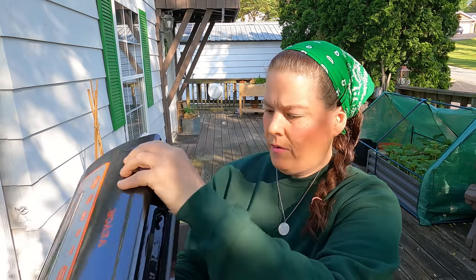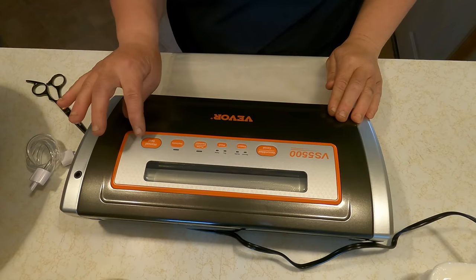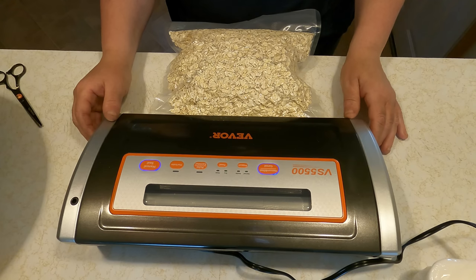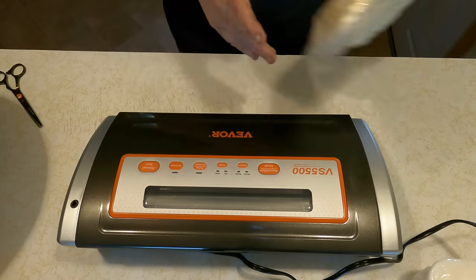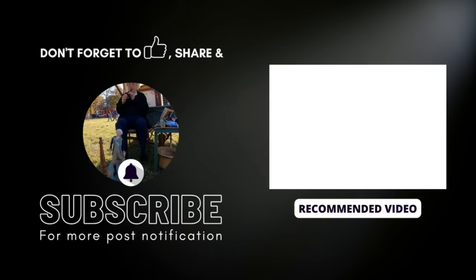We're gonna put the plastic bags in here and see how well it seals. It comes on a roller and you have to cut it yourself — the machine has its own cutter. I'm going to seal one end of it first so we can then seal the food inside. We put the plastic bag in like this and go to manual seal — it's gonna manual seal this, not using the vacuum part for this step. It shuts itself off when it's done. There you go, it is sealed.